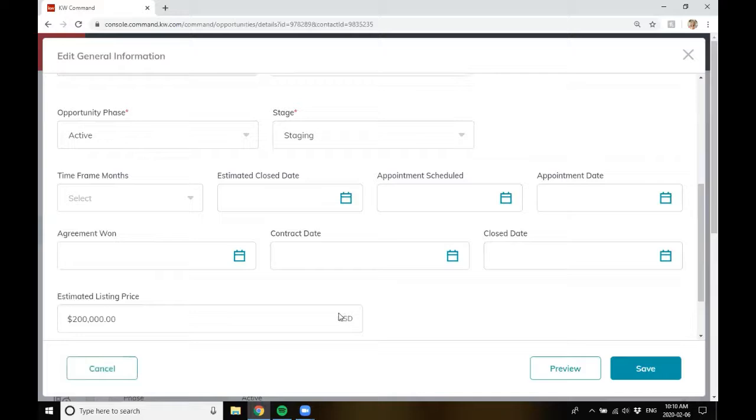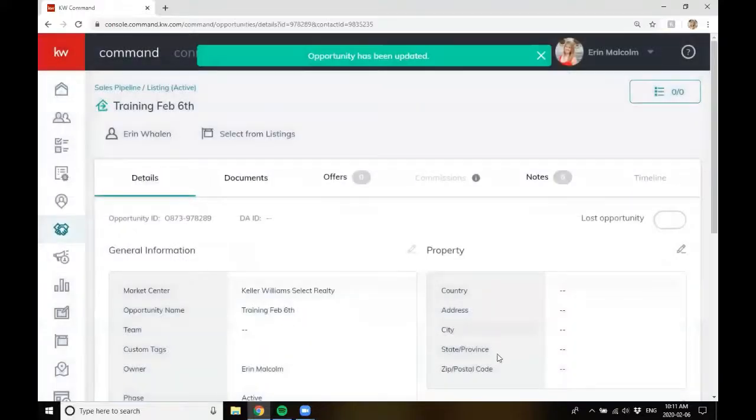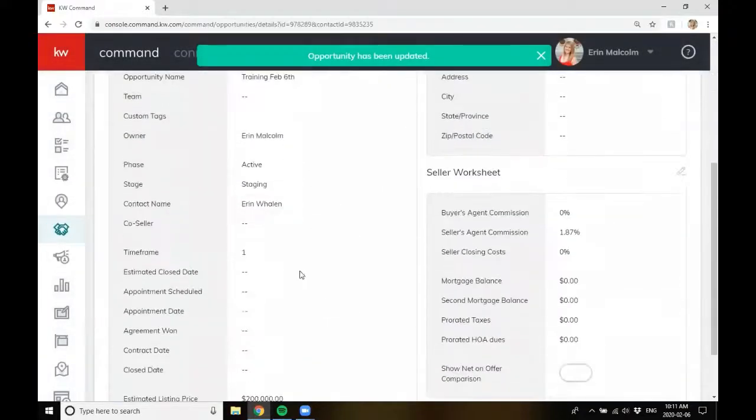Oh, and yes, it always says US dollars here. Right now, there's no way to change it to Canadian, but just know in your head that it's Canadian, not US. So is it calculating Canadian? No, but just know it's Canadian dollars, not US dollars. Okay. You don't need to worry about the conversion. So you can change anything at any time.